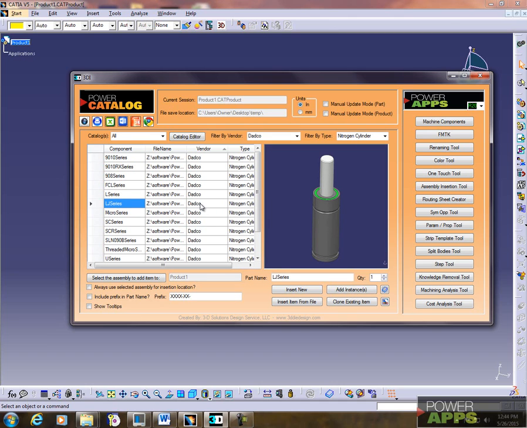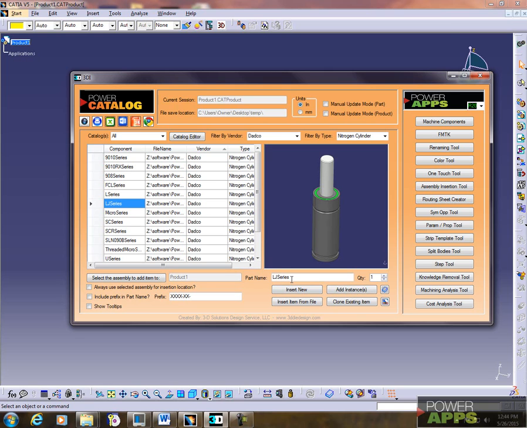What this interface also does is allow us to insert these blocks into our assembly in a really efficient manner. You no longer have to go through and insert a block, do a save all, save as, path it to the directory you want, and rename it. That actually all happens automatically with this.